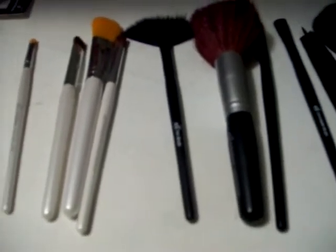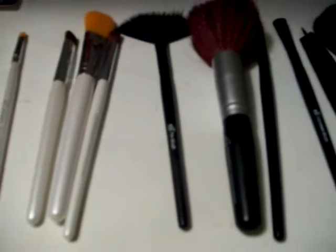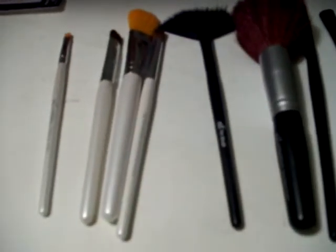These will include some of the regular line brushes, the studio line brushes, and the mineral line brushes. I'm going to start off with the ones that I have from their regular line. These are the ones that I think are the most critical and the best that they offer in their regular line. I don't have all of them just because I have all the studio, but I'm going to start off with this one.